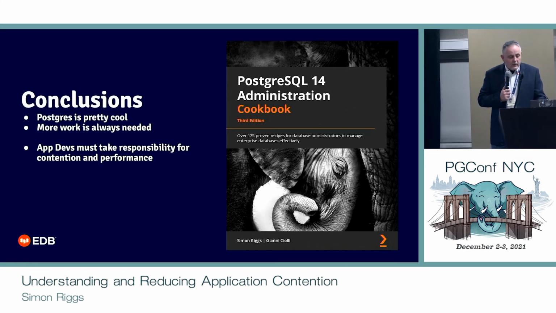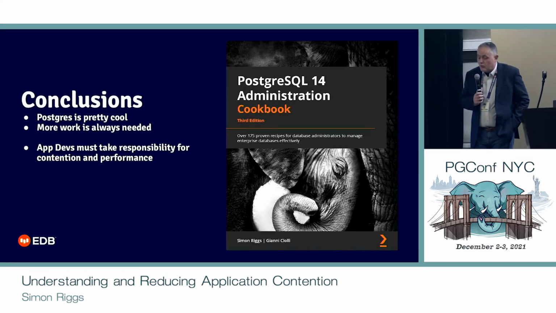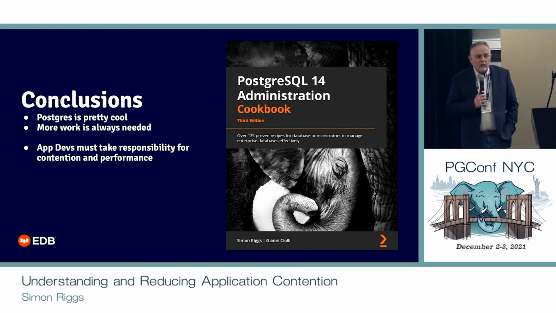So what I've tried to do in this talk is to take you through a lot of issues that can occur with applications. I've spoken to a number of people over the last few years where the application was actually the reason why they got contention, poor performance, and slow latency. And actually, what I wanted to try to do is to explain to people that the SQL that you issue, when you issue it, how you issue it, and what data that SQL affects has a real effect on the database system.